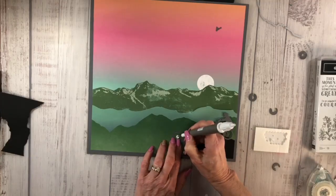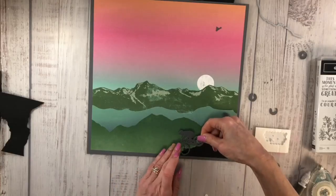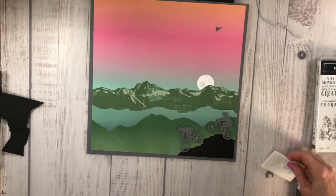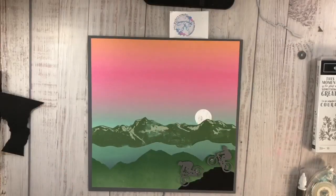It didn't want to come off here. There we go. Okay, and this one is going to go downhill. So there I have my two dirt bikes, one doing a wheelie and one going up.